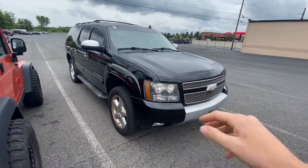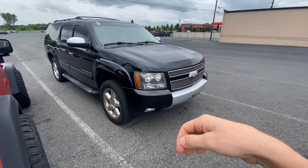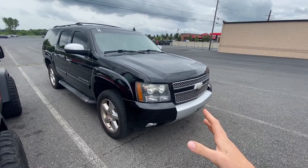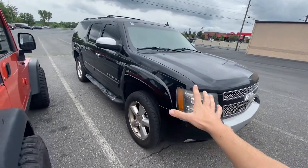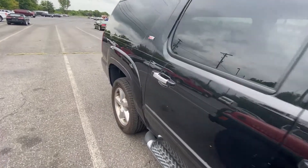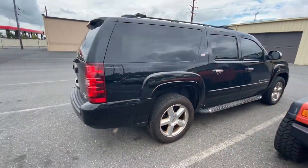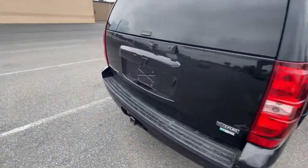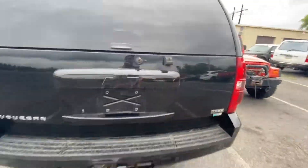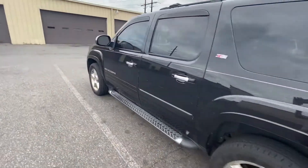I should be having enough money coming my way, hopefully this upcoming week. Hopefully the money's coming and I'll be able to buy this — maybe, possibly. I'm gonna wait for my brother to get here and go test drive it. What do you guys think? I like it — I freaking like it. It looks awesome. And it's flex fuel, E85. So if we find E85, we can throw E85 in it, which is cool to me. She'll be corn fed.